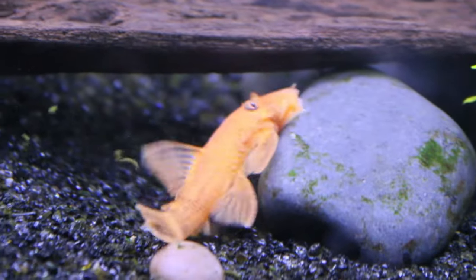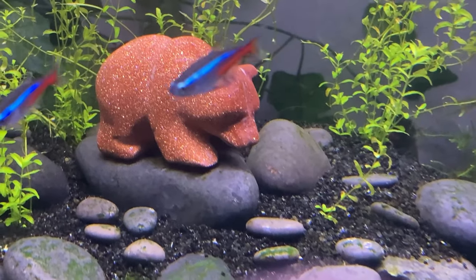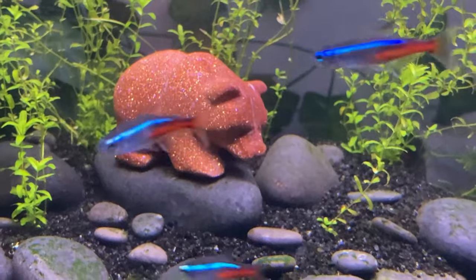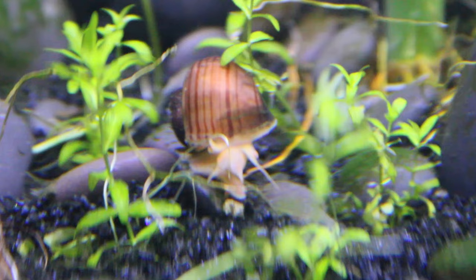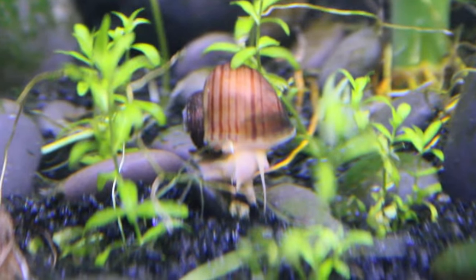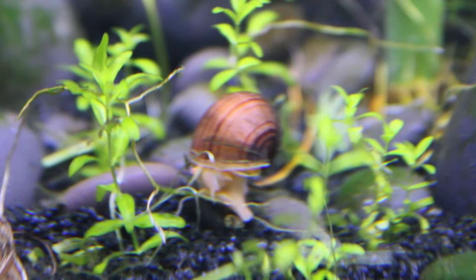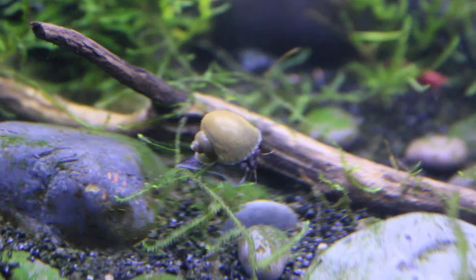But I also went ahead and put in my goldstone bear in there in place of where the fish was. I still don't know if this is going to end up being the centerpiece of this tank, but for now, that is what it is. And actually, it is super sparkly under the overhead light, so it's working out for now. So I guess for now, we will leave it the way it is. I do not anticipate getting any more inhabitants in this tank anytime soon. In fact, I'm already thinking about taking a couple of the snails out and putting them into my other 29-gallon. I don't know. We'll see.